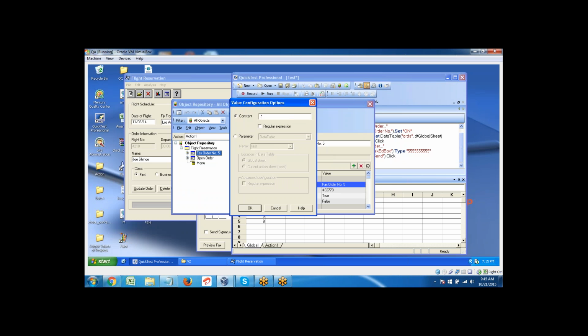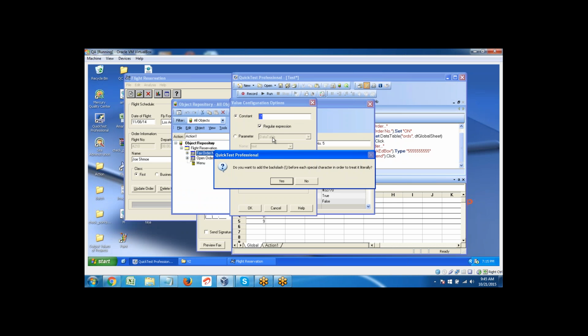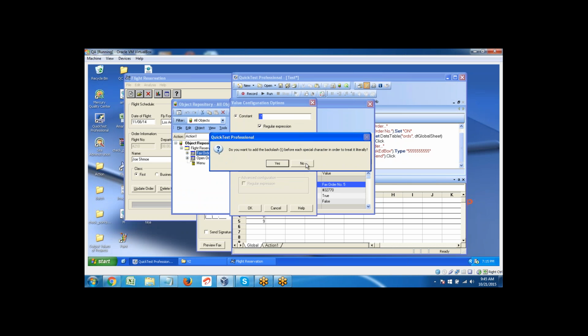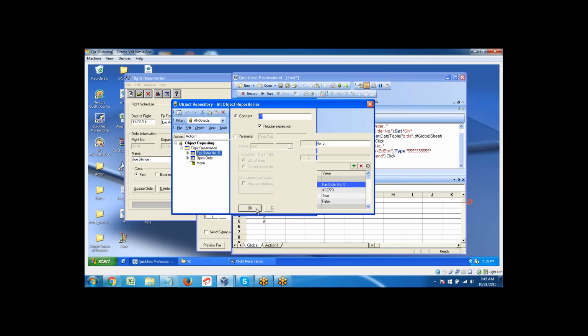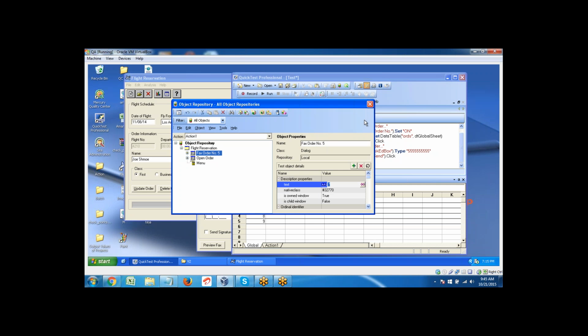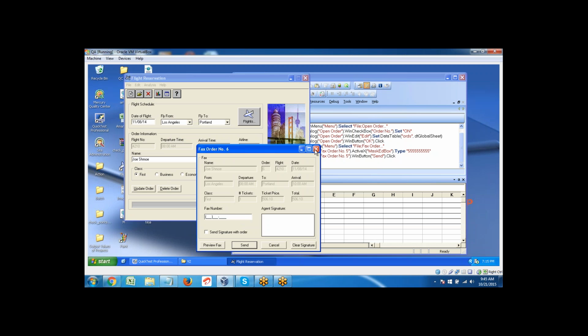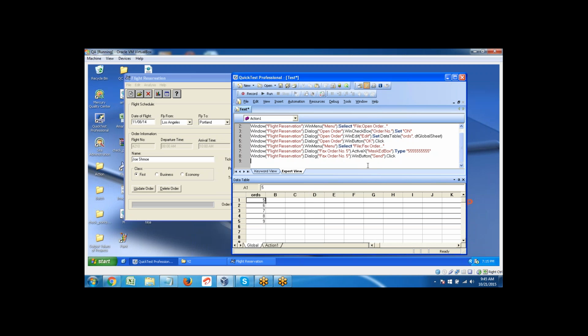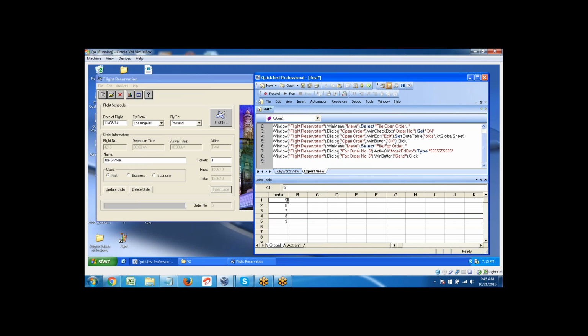Enter period star, that's it. Click on regular expression. It is asking, do you want to add any other? No, I don't want to add. Click OK and close it. That's it, dear. You can't even see if it changed or not. Internally, in the backend settings, we did that.